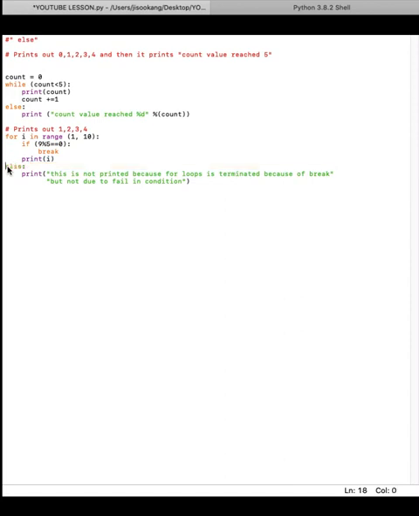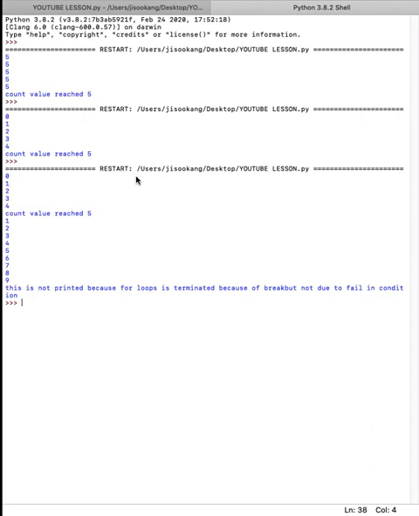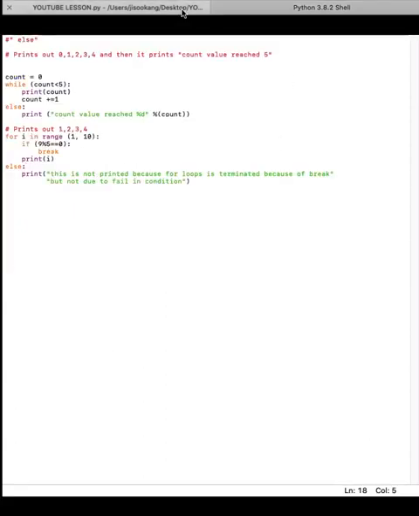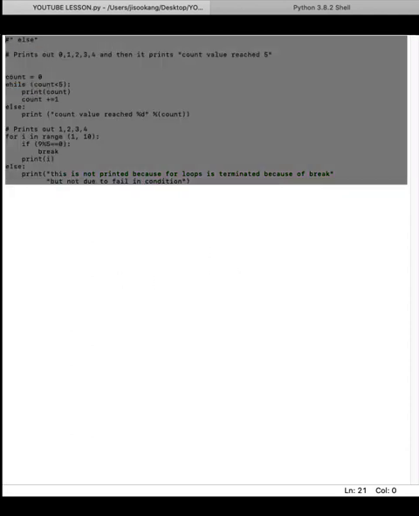Why is that? There you go, it worked. So 1, 2, 3, 4, 5, 6, 7, 8, 9, and this is not going to print that because perfect. So good. This is how you use the else function here.